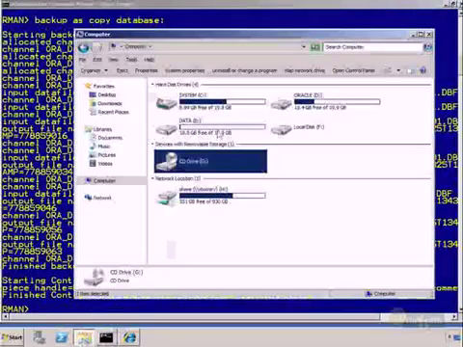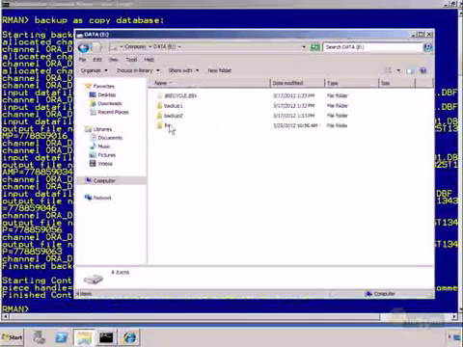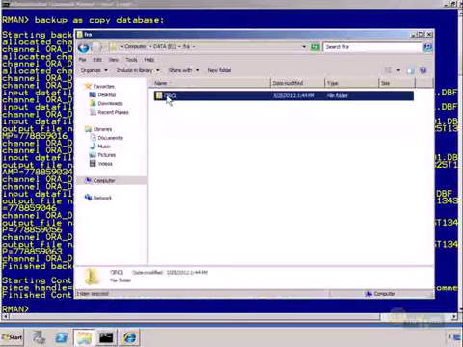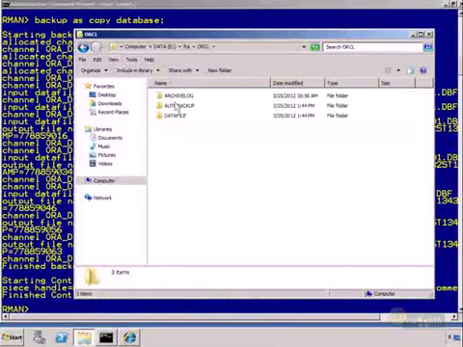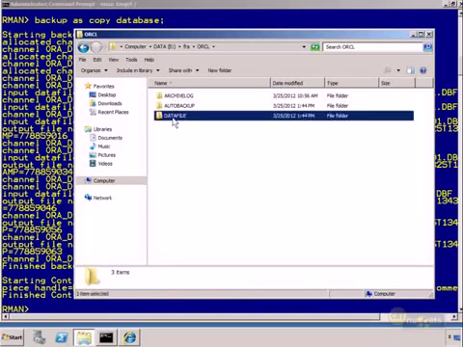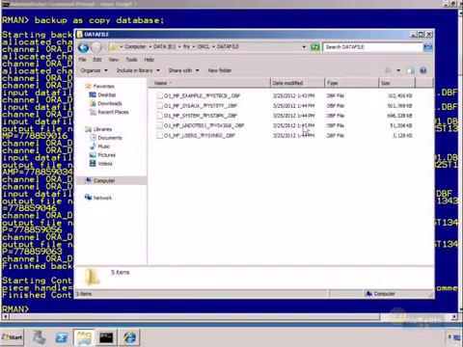the backup, fortunately. We can dip out into our E drive, FRA, which is our flash recovery area, and see, sure enough, we have separate folders using Oracle managed file conventions dealing with our auto backups, our backed up redo logs, as well as a folder called data file. And as you see here, there's no compression. These are just the actual raw data files that come from the database. So that's potentially a lot of space, but that demonstrates what that does.